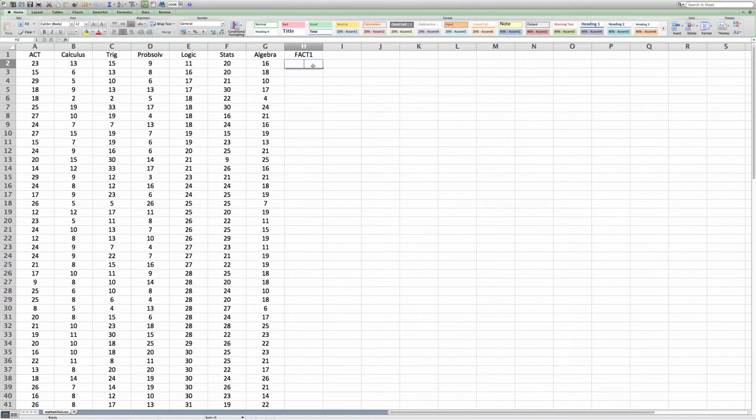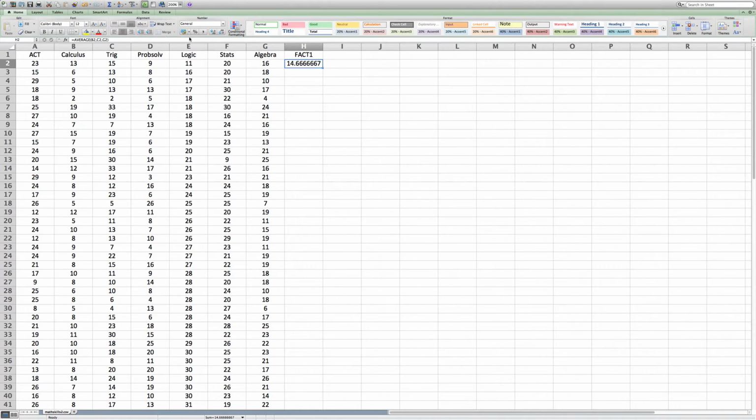So what I may want to do here is to take the average of these 3. And it's not going to let me click that box, it's going over, so that's going to be, what, G2. So the average of those scores, again, the 3 variables that loaded on that factor.